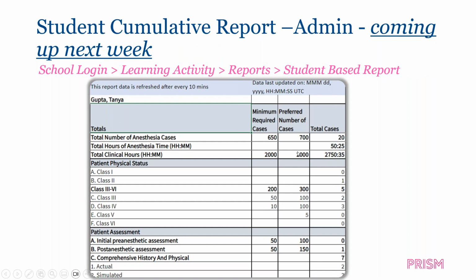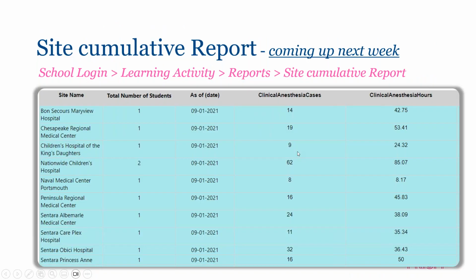So we covered these. So the site cumulative report would look like this. Again, this would also cover every case, every hour, and all the things that the student is filling in. But this would be an accumulation at site level.